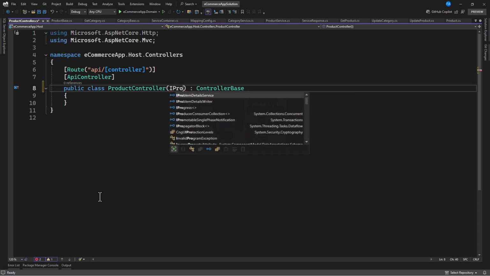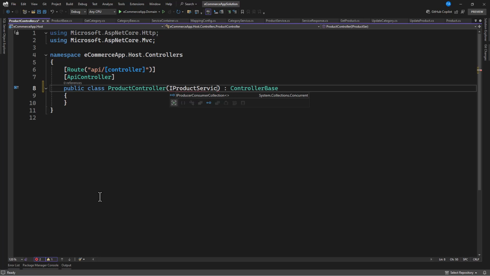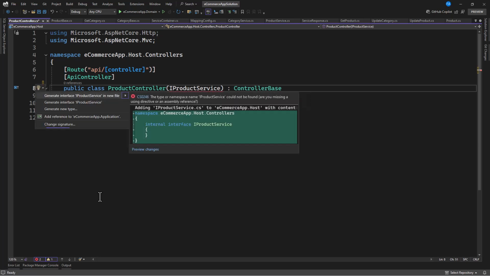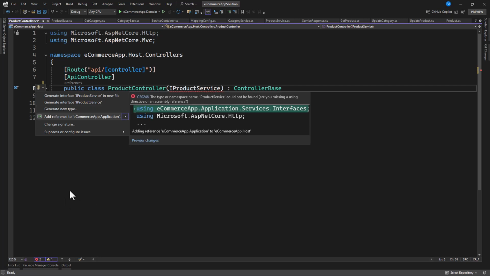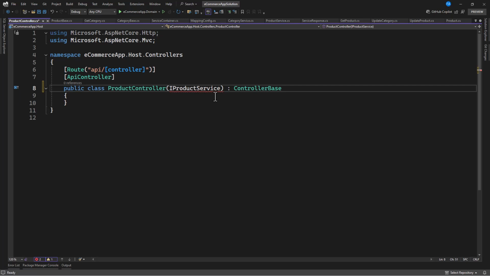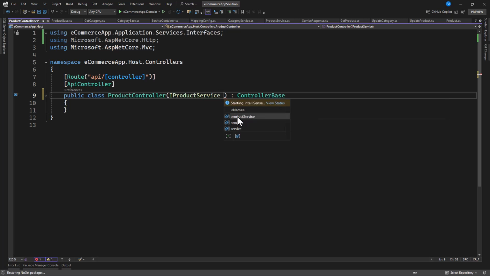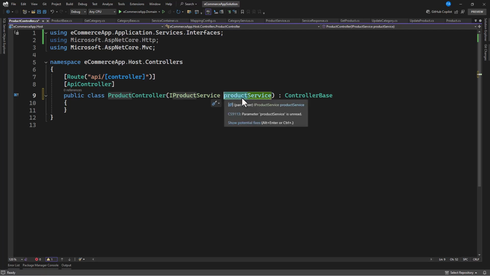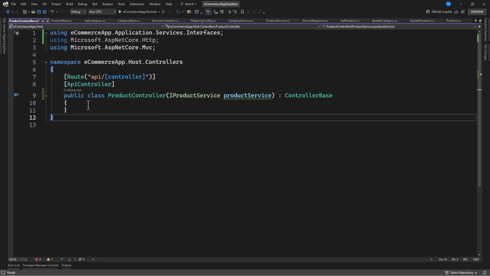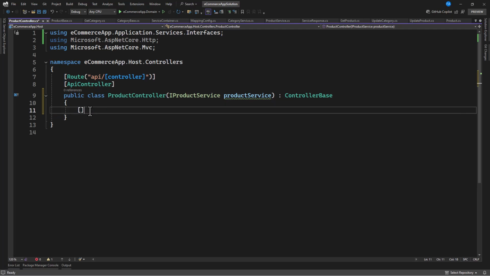So that's an IProductService, whereby we should add the application. Then we say productService. Or since we have only one service, we can add productService. All right. Then let's have our first method. We want to use HttpGet. You can say GetAll.